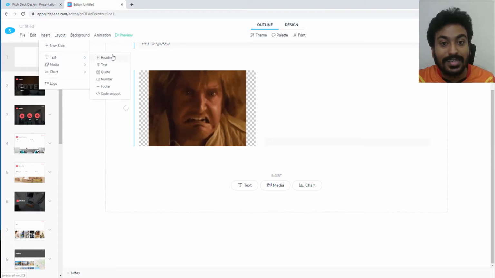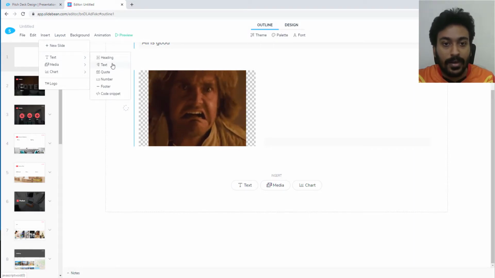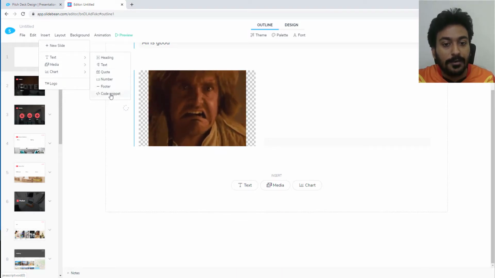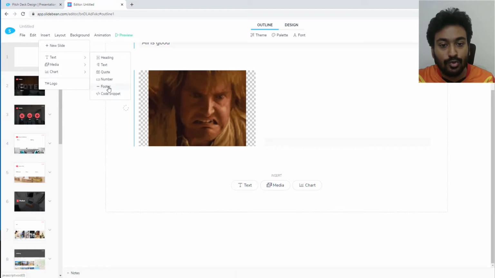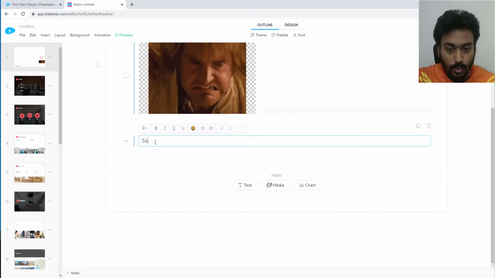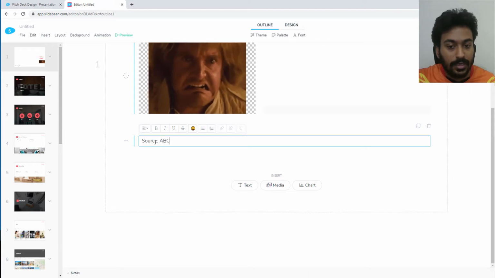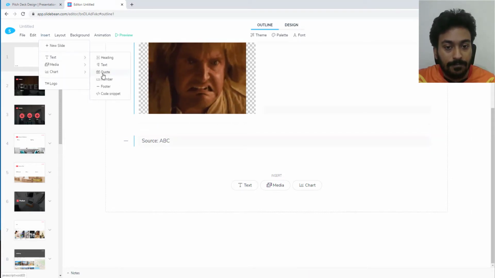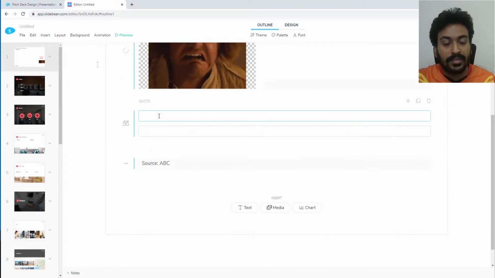Text, you can insert a heading, just paragraph text, a quote, number, footer, code snippet. Footer is usually good when you want to show something in your slide, like source ABC, and inserting code is similar, where it will look in that style.